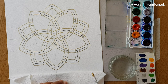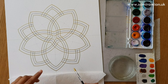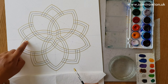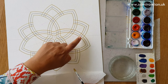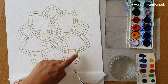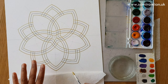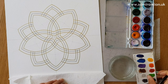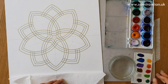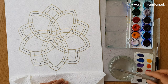I'm ready to paint, and I did a couple of things between how I left it a moment ago and now. I extended the black lines into these squares, so they are also 4 little sections within that overlap. And also I had to look at the gold lines at certain angles just to make sure that they're all a decent thickness. I think I caught them all, but I'm now ready to paint. I'm using Gohinu Hardmuth Brilliant Watercolours. They're really cheap, they're really vibrant. I'm going to mix some together. Let's go.